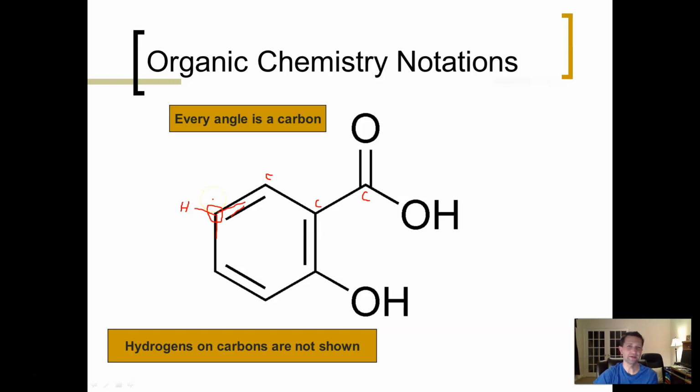They don't show it because it gets too cluttered. If you take organic chemistry, you'll draw a trillion of these, and you'll understand this in the first 5 minutes of organic chemistry. But if you see these structures, know that carbons are the angles, hydrogens are not shown, but they're branched off wherever you need to fill in more bonds for your carbon.